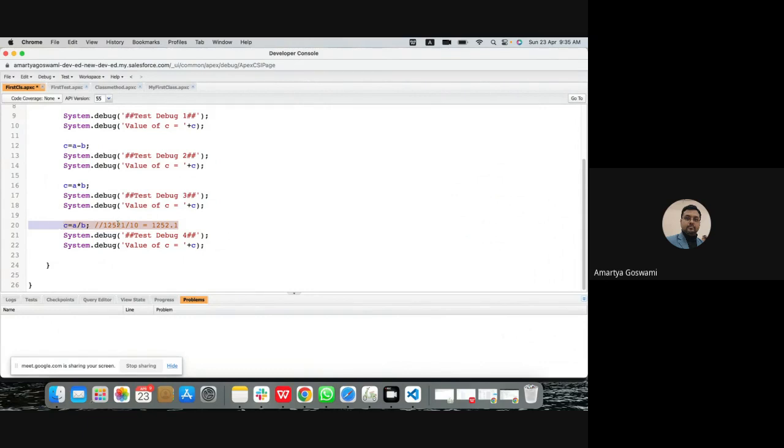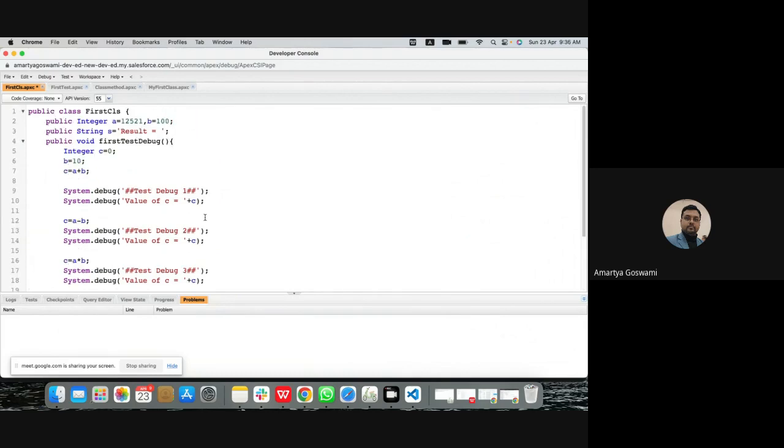If we are dealing with something fractional, then we have to define that as double. If I think that value needs to be taken care of properly, in that situation it should be defined as double.